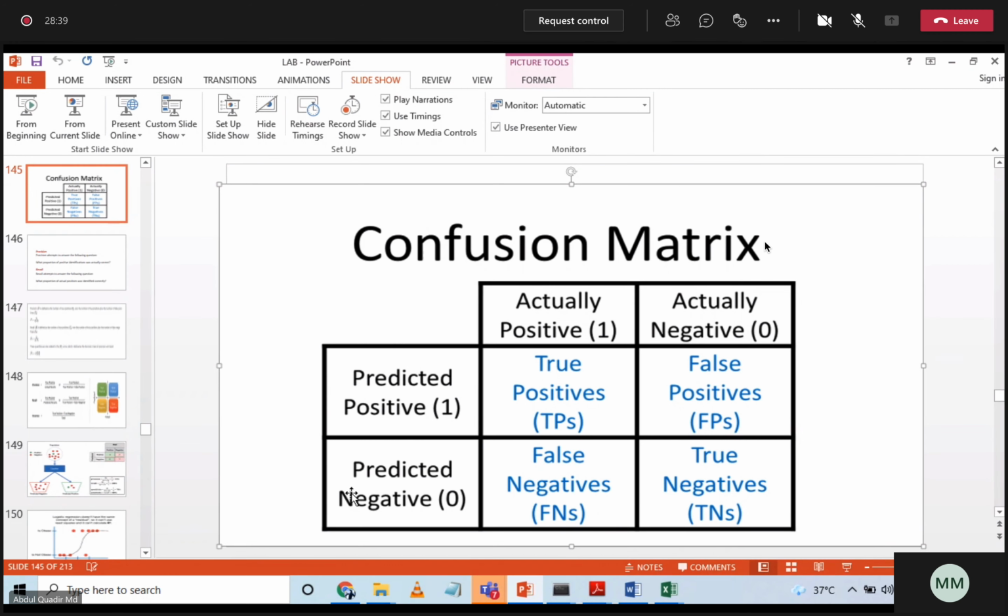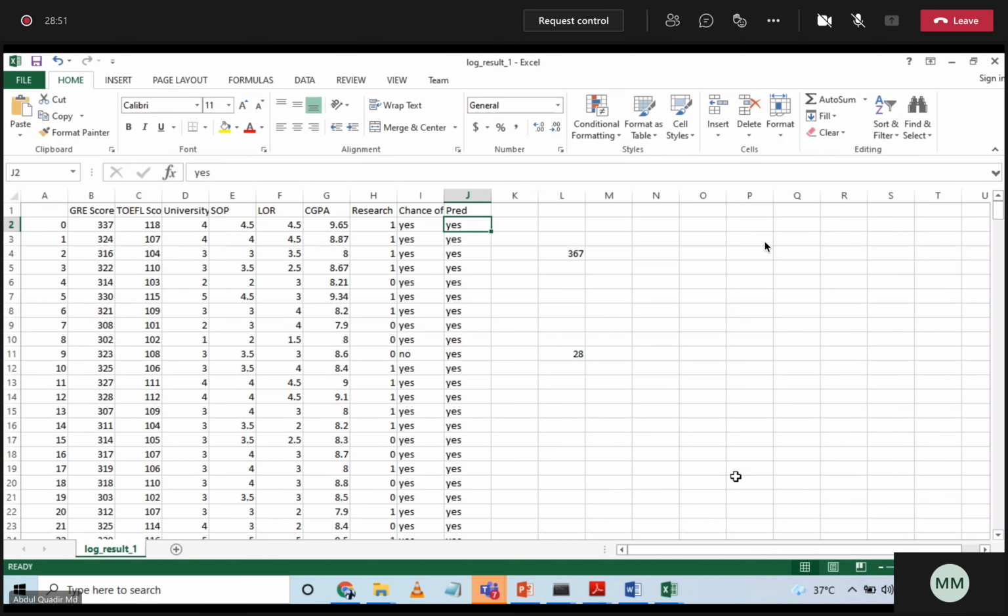When we are predicting negative and the system is positive, it is a false negative. When we are predicting negative and actually it is negative, it is a true negative. These are the actual values and these are the predicted values. Last week I told you, kindly refer to that video. This is the one thing we should know.